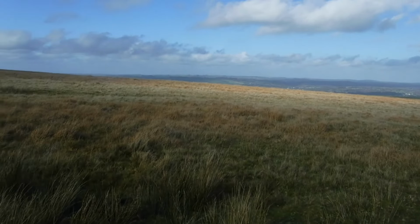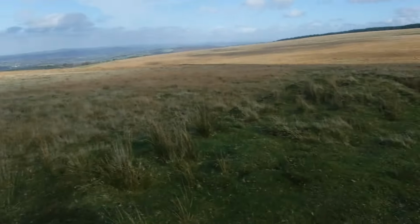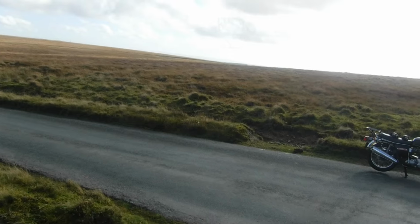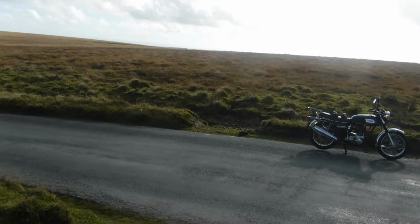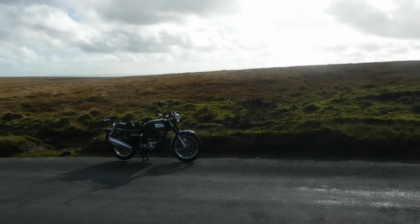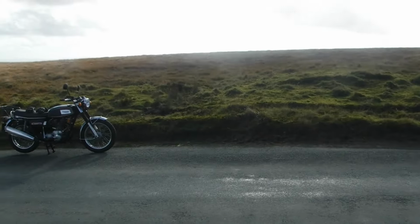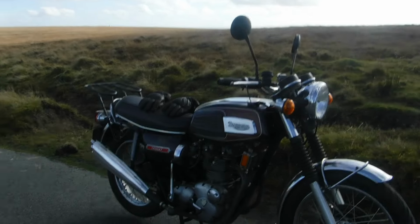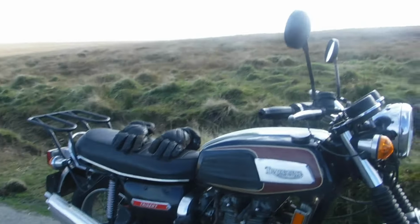And over this side, we're looking across into Cardiganshire. Over there, back that way, I think that might be the Black Mountain there, right in the distance if we're picking that up. Anyway, enough of my waffle. I'll have to get the camera battery changed, and then we'll head for home without an operational clutch. That could be quite interesting. Anyway, let's get on with it.